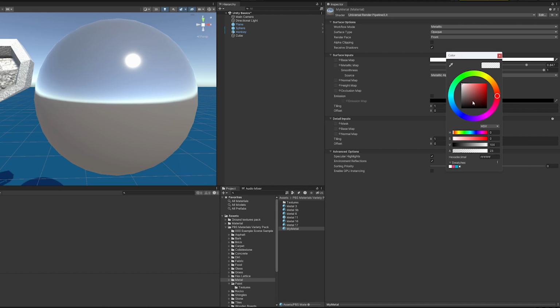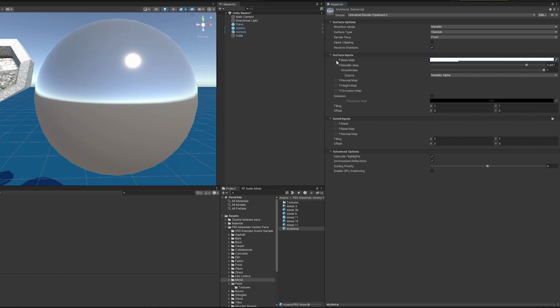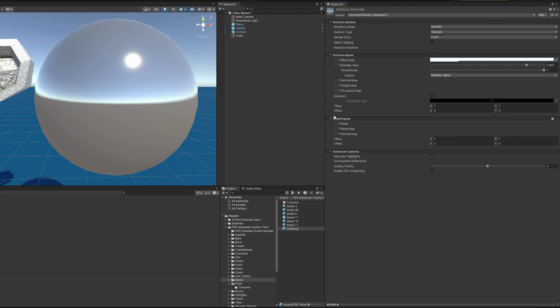So if we're just changing the color, you can just do that with this guy really quick. Pew, pew, pew. Nothing too fancy there. But we have a thing called a base map. Now, the base map can be called multiple things. It can be called base map, albedo, or diffuse map. And they all mean the same thing. The diffuse map is going to be responsible for all this light coming in and reflecting off it. So you'll see that the sun shines right here and it's shooting straight out. So it's very, very white. But around here, it's not as direct light. And so it shoots off and it's not as, you know, white. So that is pretty much what a diffuse map is responsible for.